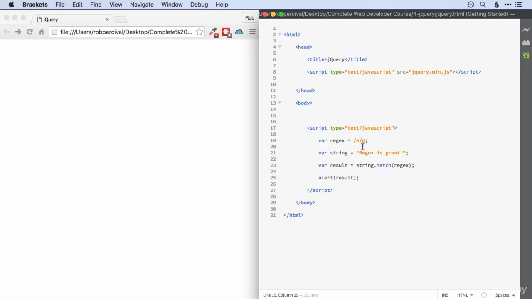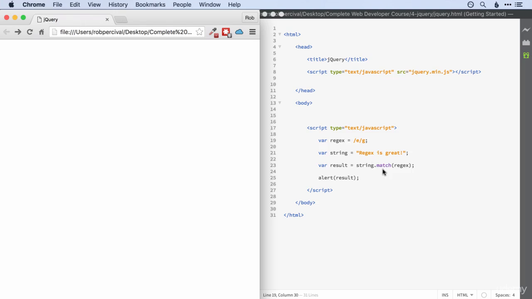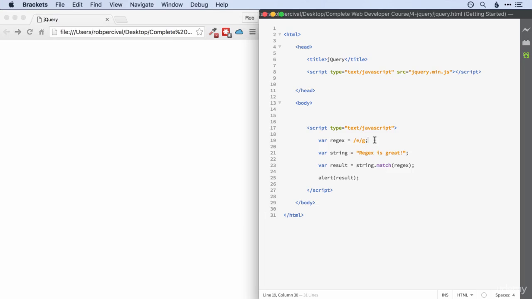And if we want to do that, we use the /g for global, so the global flag, and that will then return every instance of this regex in the string. Let's take a look. There we go. So that's essentially a little array of e's to show every time we got a match between our string and our regex. So that's the basics of it.